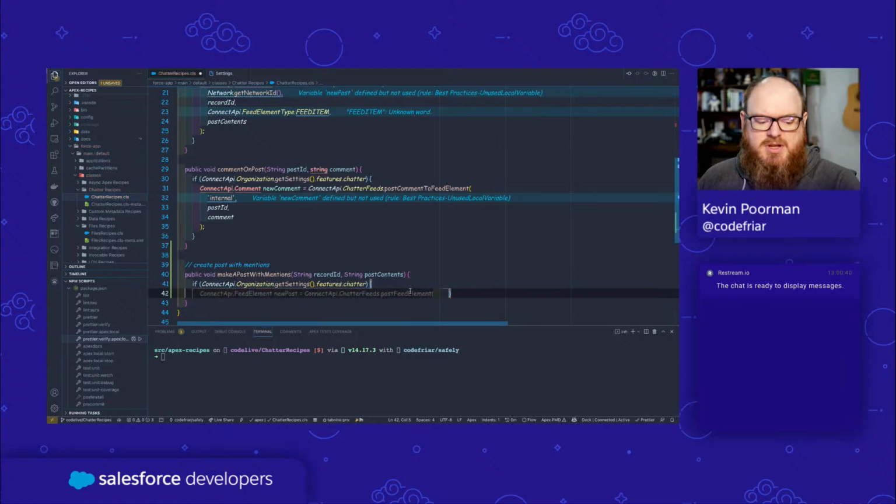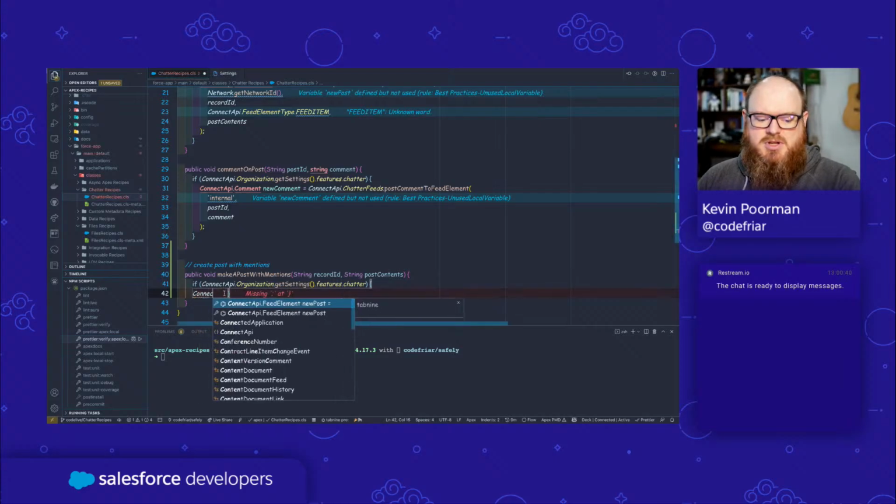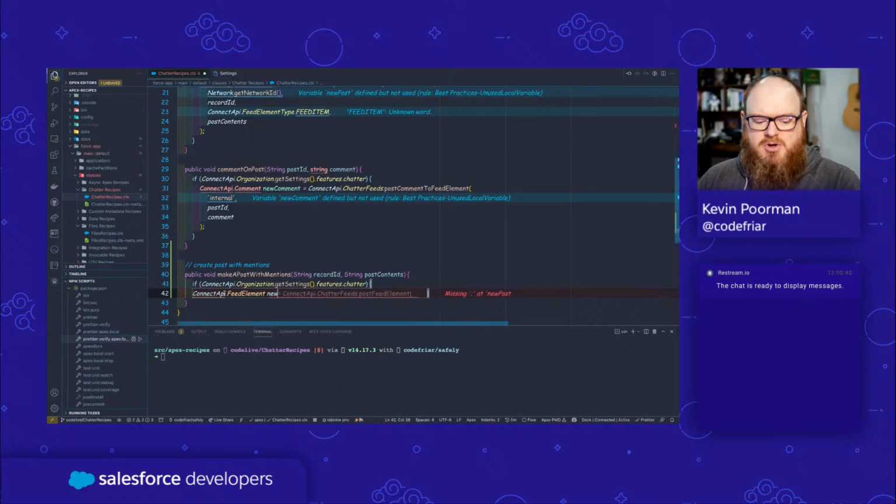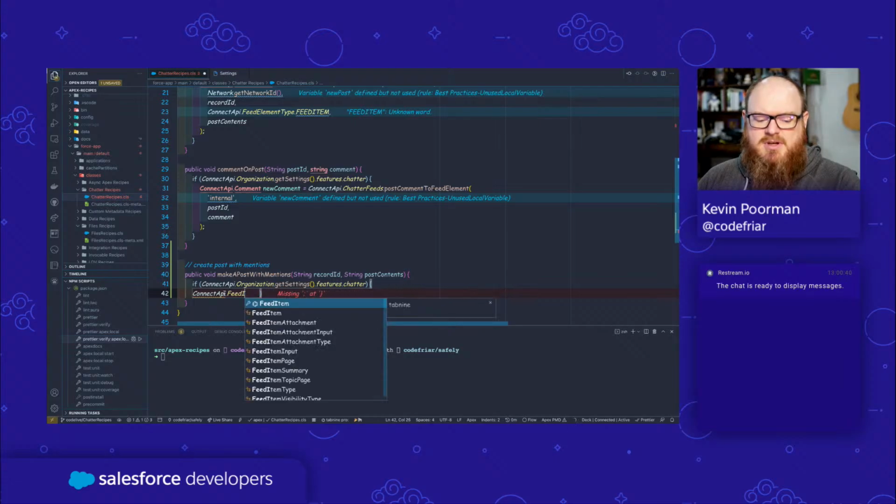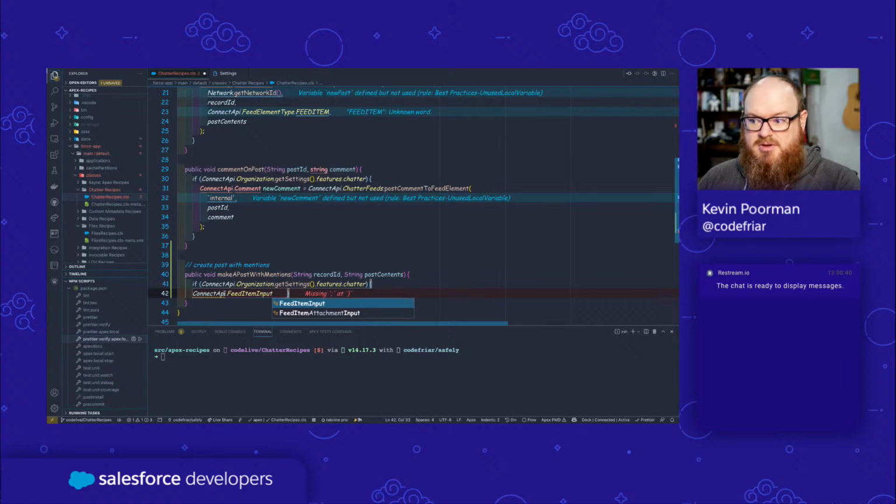Okay. Now here, what we want to do is we want to create a feed item input. So we'll do connect API dot, nope, almost, feed item input. Yeah, there we go. And we'll do feed item input.